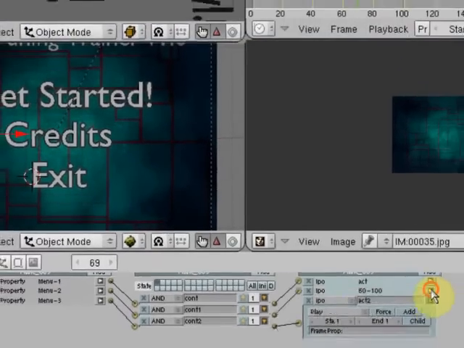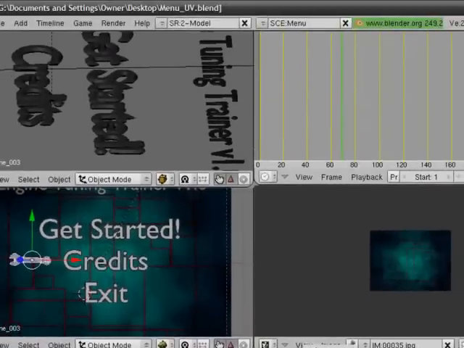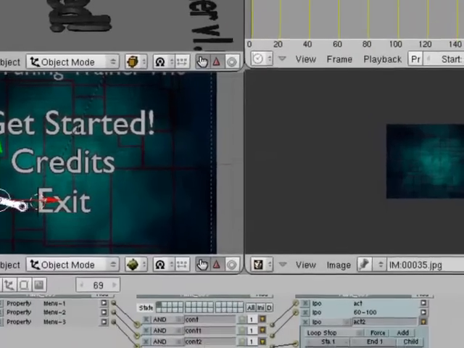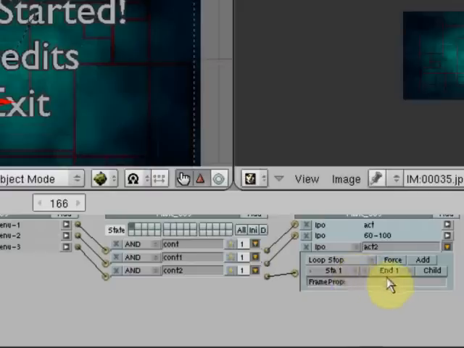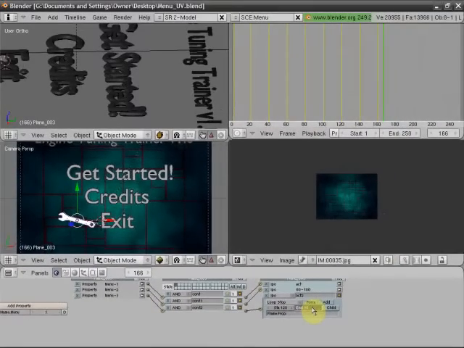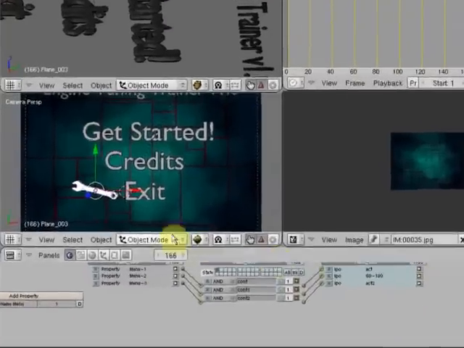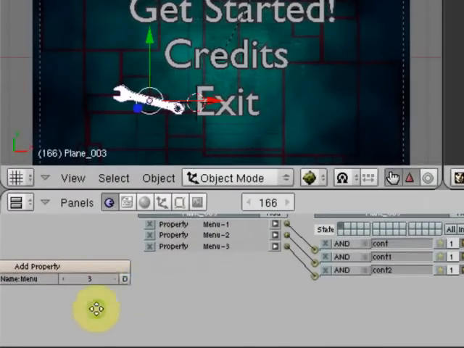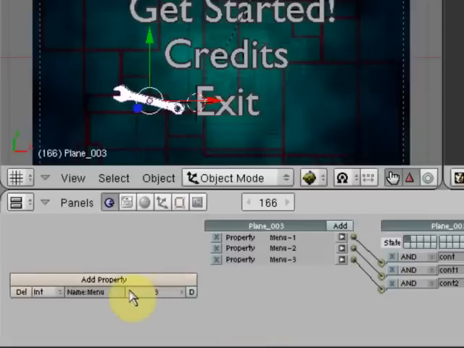Change this to loop stop and make sure that 120 through 160 is indeed next to Exit. So we will change this to start frame 120 and end frame 160. Alright. So after that's all done, the only way we can change this now is by clicking in our property integer value in this box right here and selecting them by hand. However, that's no good because in the game you're going to either be using a mouse or a keyboard.